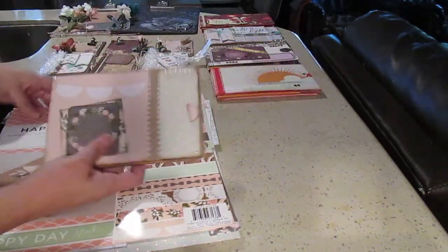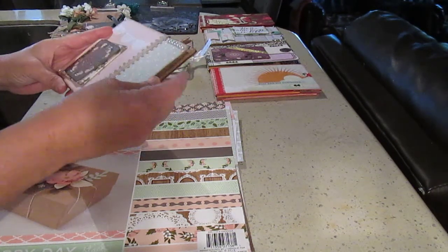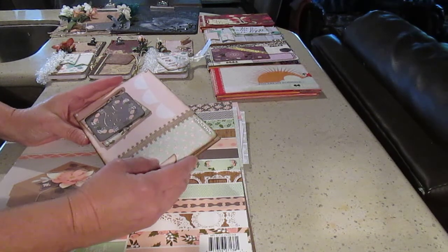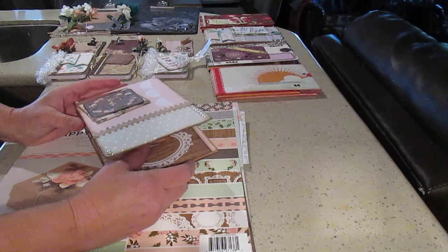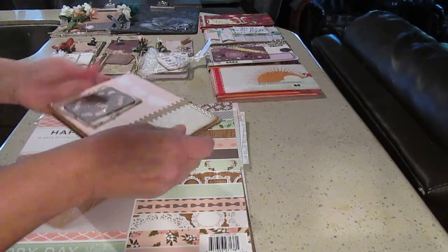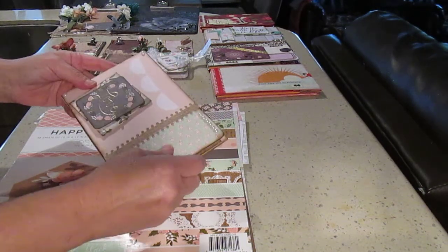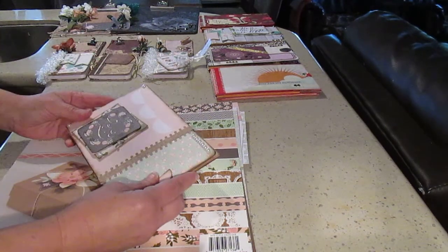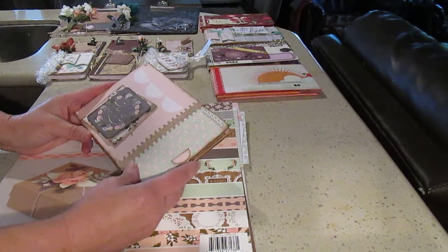So this one here, these are the inserts from Paper Crafter 45, the paper bag and envelope insert that she has a video of. I'll put the link again underneath my video in the comments. I've changed a few things in them. I would call them little mini folios, kind of wallet size photo albums.